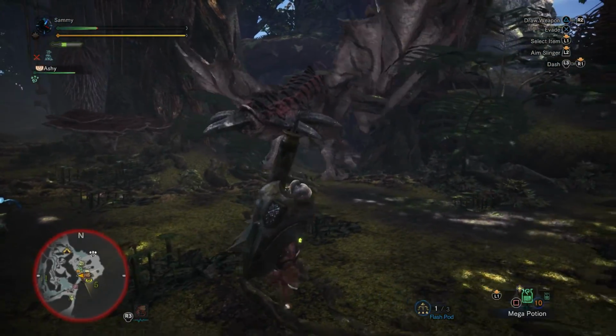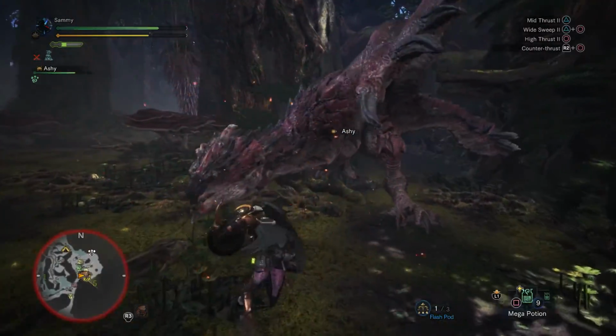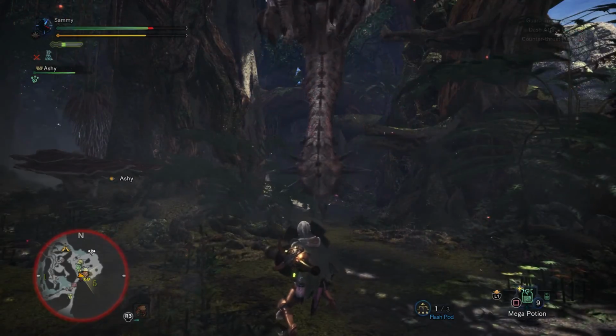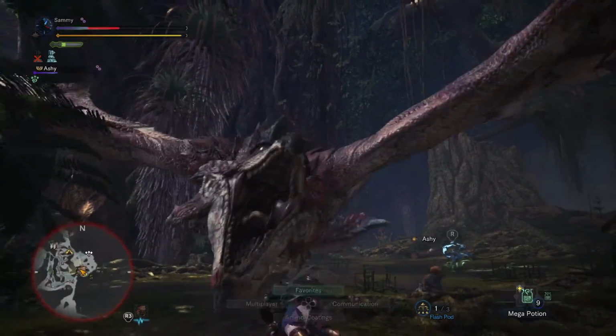Oh, and it looks like all of the Rathalos' insta-charges are gone. And I am so happy about that. I've been farming this guy since Monster Hunter Freedom Unite, and they can basically go from 0 to 60 in 0 seconds. And that's why they call it the insta-charge.